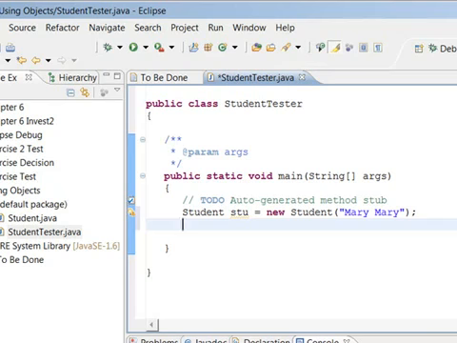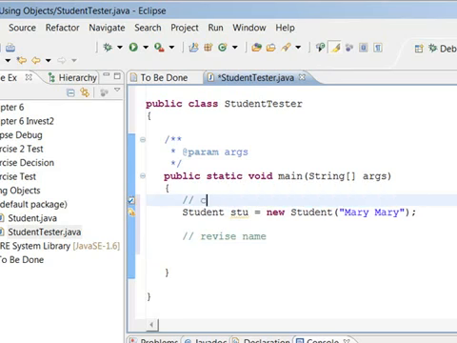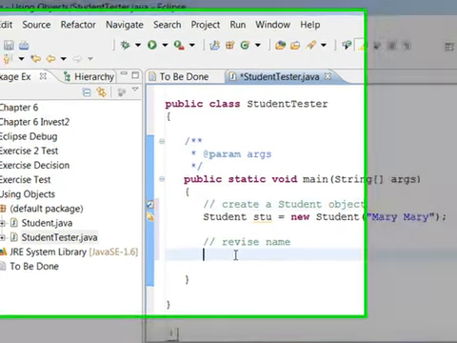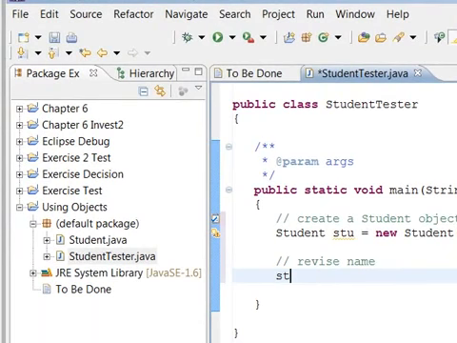Next we need to revise the name. I'm using double slash single-line comments here just to document what I'm going to do. I'm going to say create a student object. This is just to keep track of things. So how do we talk to our object? We use the object name stu dot.